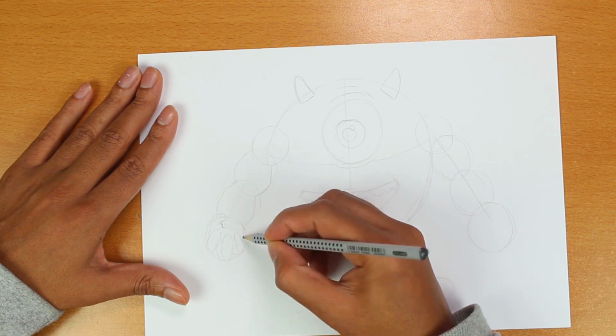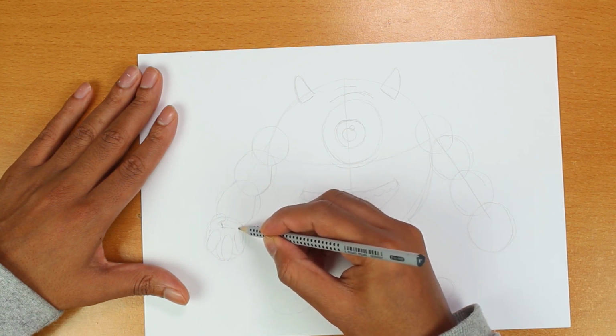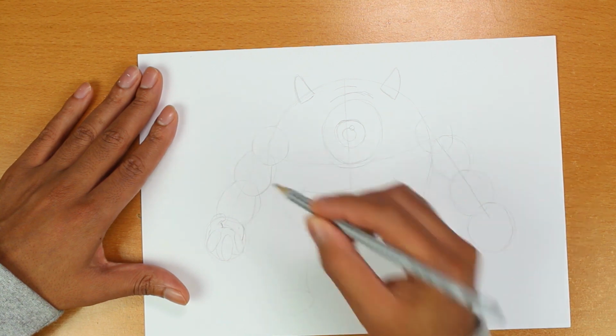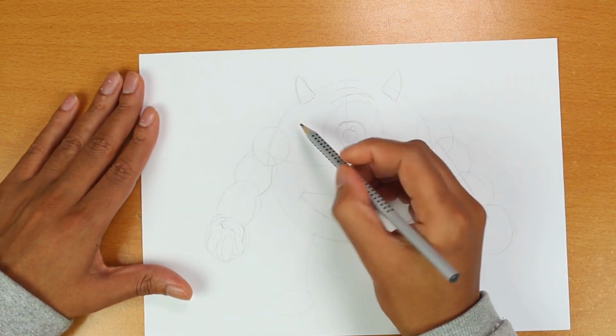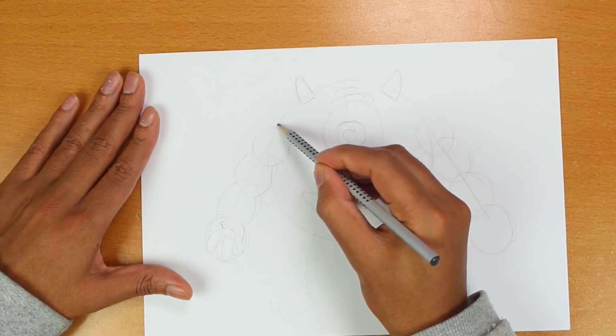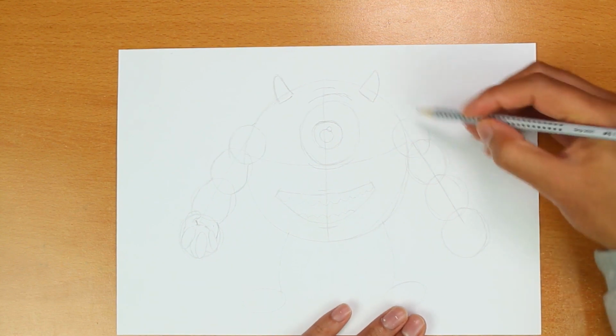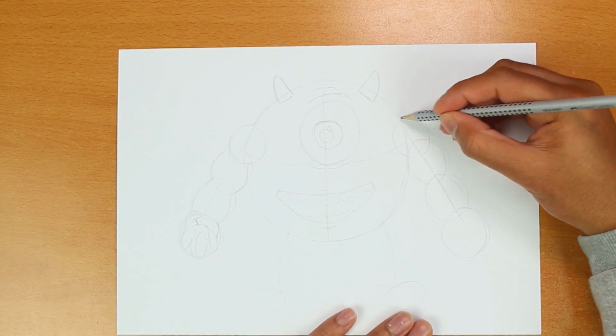Again, we're going for the palm. It's kind of like struggling right now. This is so tough. So I'm just trying to figure this out now. I'm pretty sure I'll be okay at some point. Can always come back to it.